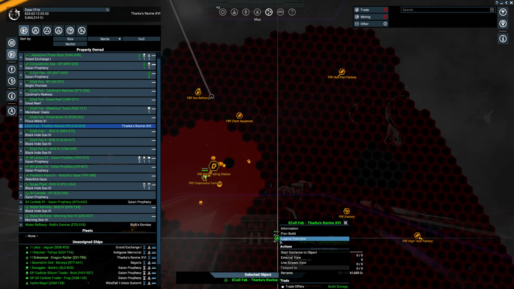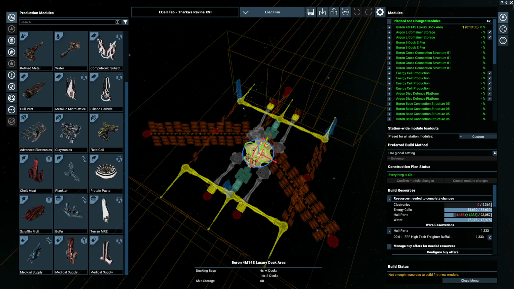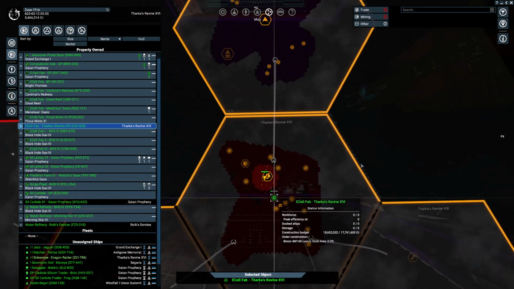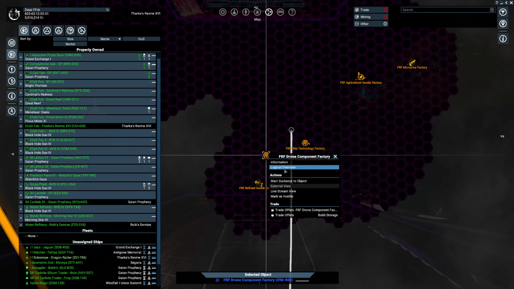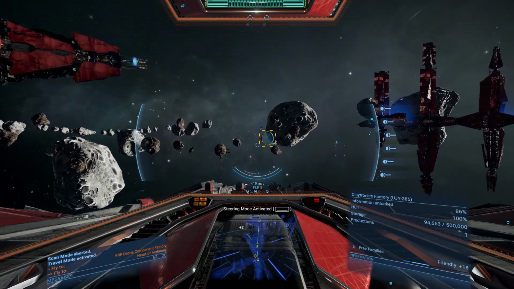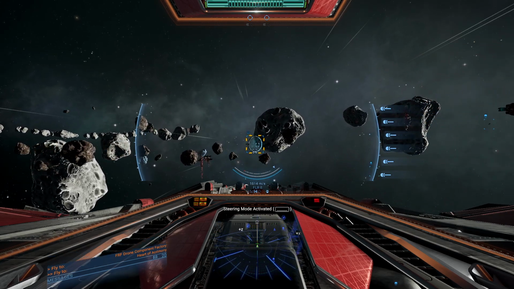Get refined metals. Yeah, we got refined metals. We need graphene to complete whole parts, quantum tubes, and plasma conductors. Okay. Ooh, drone components. I will need stations for drone components, turret components, and advanced electronics. That'll let us completely build stations.